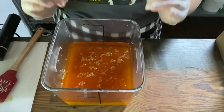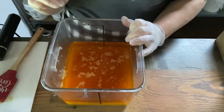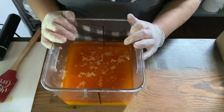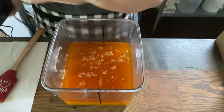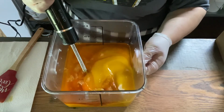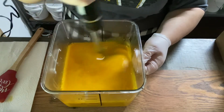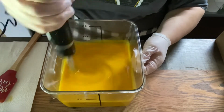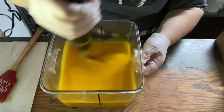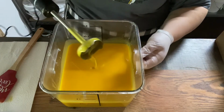But I don't use it completely. Just part of my palm oil is the red palm oil. Otherwise, it would be extremely orange, and I just want it to be a nice orangey color. Plus, the essential oils do add some color to it as well. So I'm going to go ahead and get this blended up. So that's about a light trace, and you can see that it is a really nice orangey color.